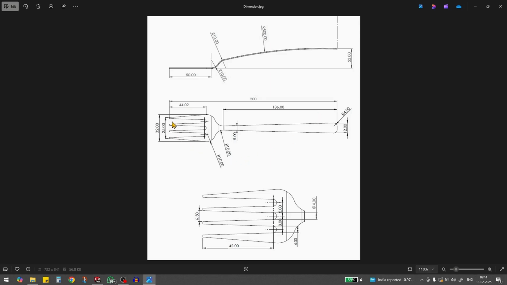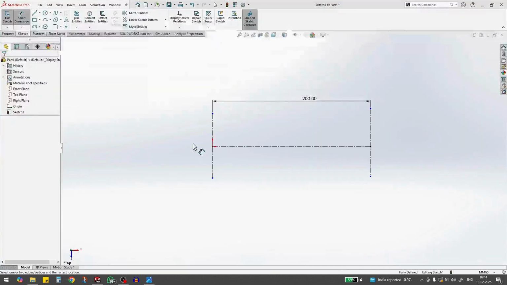Okay, now I will draw this line from this point. If the center line is here, the point to point distance is 25 and this point distance is 32, 25 and 32.